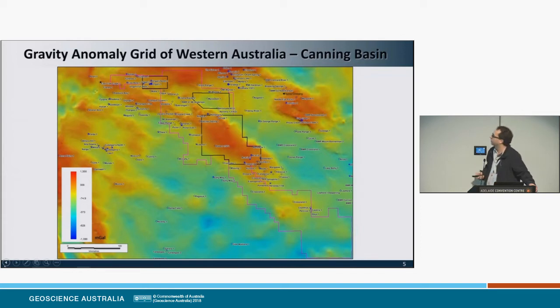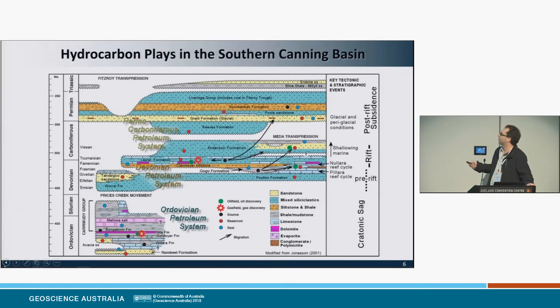So just moving on. This is the gravity anomaly grid of Western Australia. I downloaded this and stuck the polygon over the top, and as you can see there's a bit of interest there, but it's fairly long wavelength. I probably could have done a first vertical derivative and made it look a bit nicer, but there isn't a lot of discrimination here at the long wavelength type things. We can see along here, through here, the Fenton Fault, and the Fitzroy Trough runs through in here.